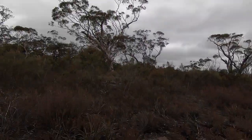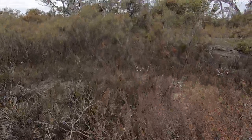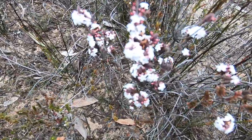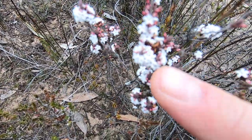Aussie green and gold. It's early September, so spring has started and some of the flowers are coming out. So you've got these little white ones over here, really tiny and delicate little flowers. You know, there's my finger for comparison. Yeah, it's nice to be out. It's actually quite cool today. I think it's about 8 degrees, so not exactly springtime weather, but I'm certainly working up a sweat going through this vegetation. So yeah, it's nice to be out.